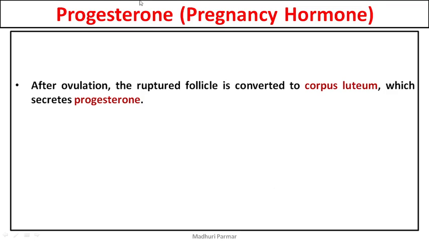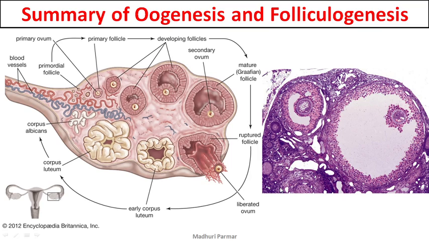Now talking about the second hormone, which is known as progesterone. तो जो ruptured follicle था, है ना, हमने इसके आगे देखा था कि ये फॉलिकल तो rupture हो गया, oocyte that has been released, लेकिन बाकी के फॉलिकल का क्या होगा? So this rest of the follicle gets converted into corpus luteum. लूटियम का मतलब होता है येलो. ठीक है, तो ये थोड़ा yellow type का दिखेगा because it is full of cholesterol, full of fat, तो इसलिए इसको बोलते हैं corpus luteum. देख रहे हो आप कितना बड़ा हो गया. And this will be actually secreting progesterone.